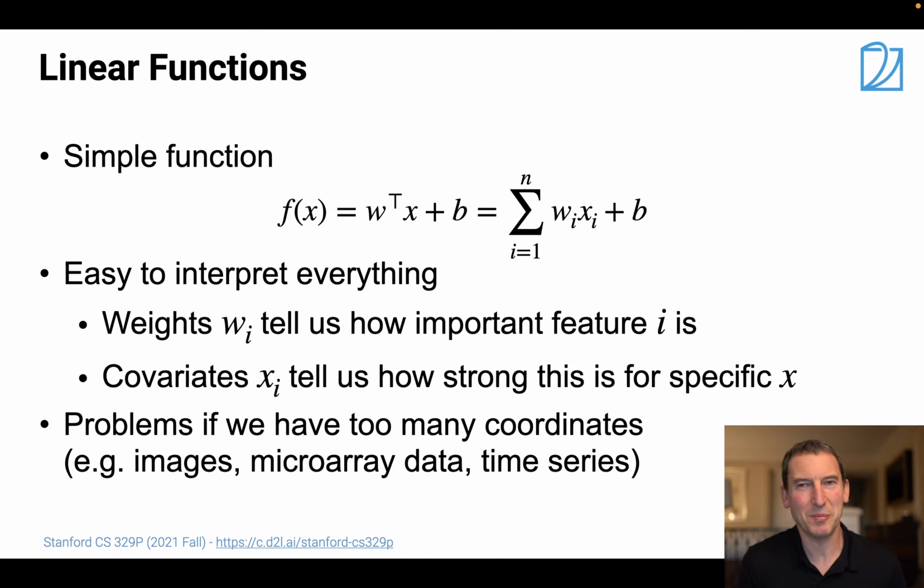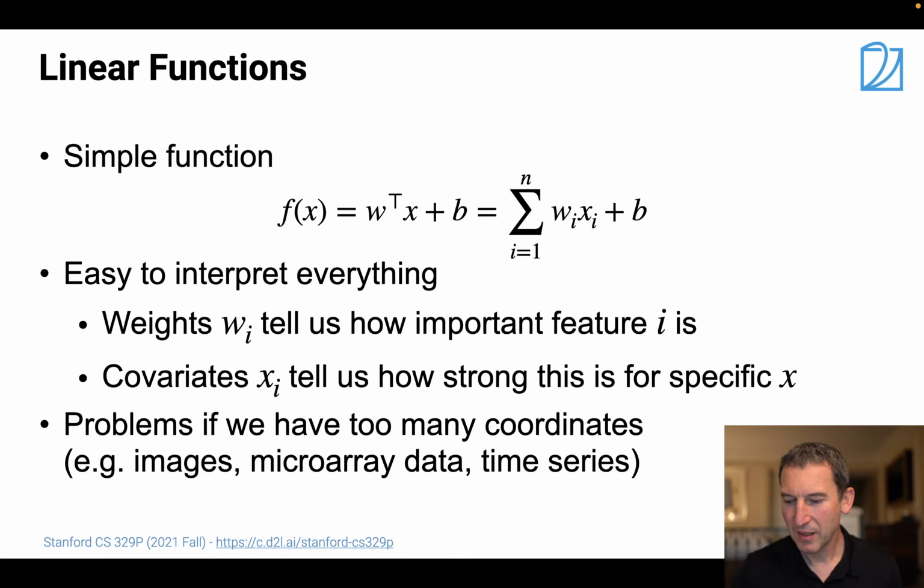I mean, obviously nobody would be as stupid as running a linear model on images, but on microarray data, you might very well do that, and people have done that for quite a while. Or, for instance, in time series, a linear autoregressive model of higher order. People still use ARIMA models and similar things, and you might use that to infer how local features affect global predictions.